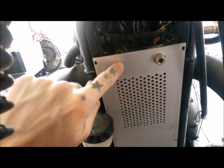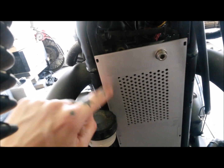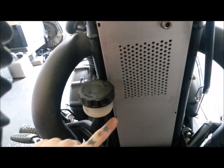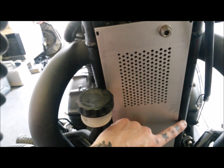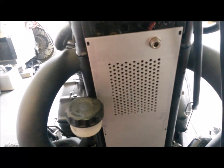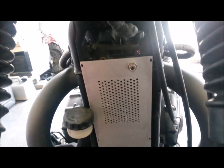I need to mark this hole out, get it in the right place so I don't cock up all the work I've done here. Probably round these off so it looks a bit more attractive. Not much I can do with these. I could always run a cable tie through there, but that might look a bit cheap. But let's get the mounting holes sorted out first. Still plenty of chance to cock this up. I've got a bit of tape that goes over on the back. Taking the bolt out there, something pointy to poke through from behind.